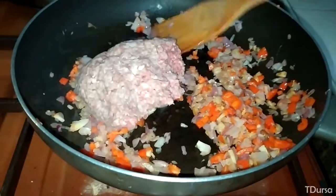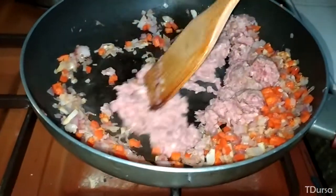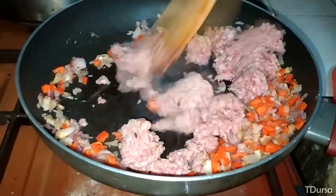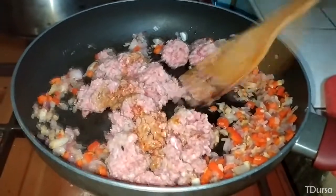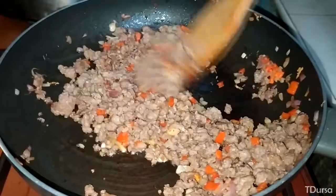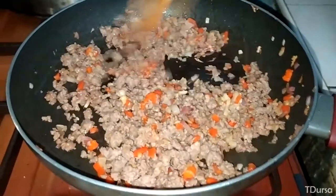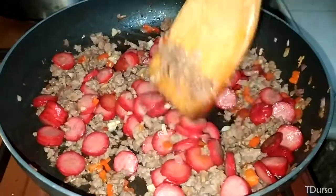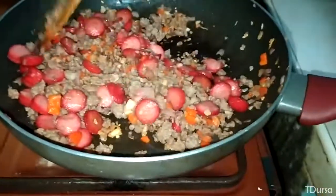Add the ground beef. Continue to cook in high heat for 5 minutes. Add the hot dogs. Continue stirring.